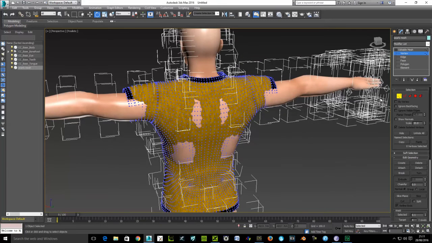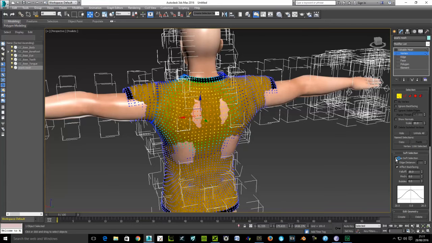So what we want to do now is pull the mesh. Now I can click on that, but what you want to do is go up to this select and move, and then you could pull it out like this, to your heart's content. Just undo that. But you want a wider bit. So what you come down to is this on the right hand menu called soft selection. Click on the plus sign and click on the box that says use soft selection.